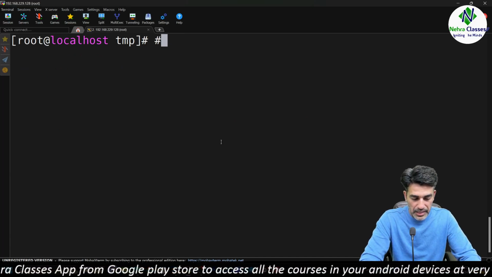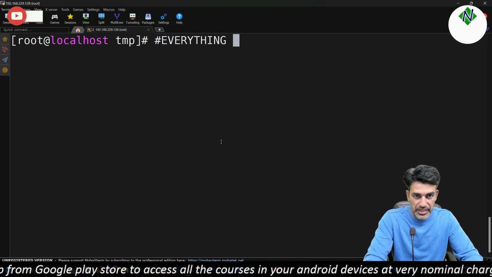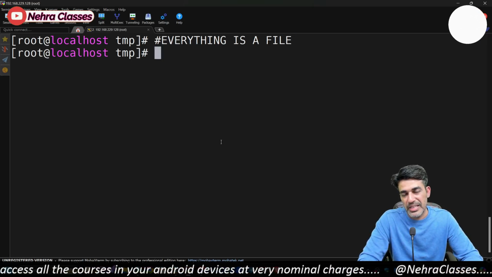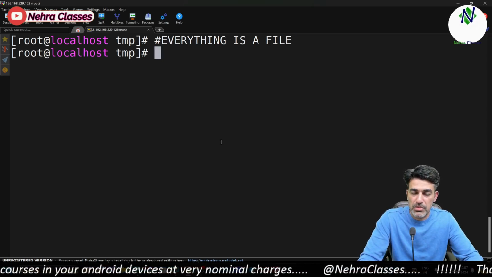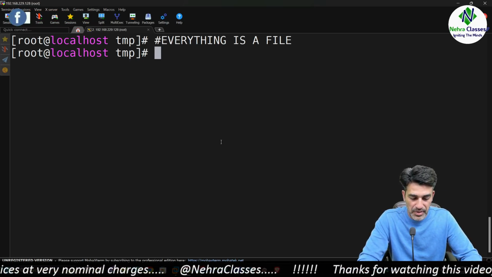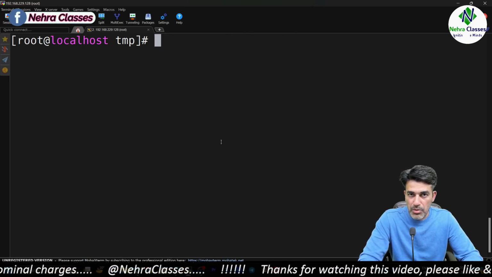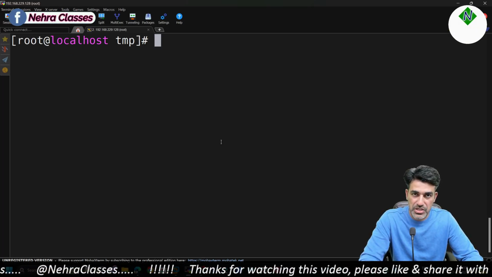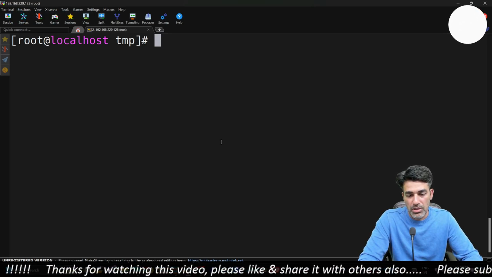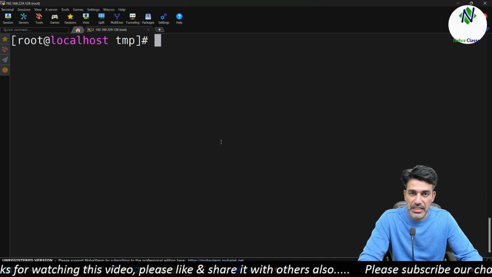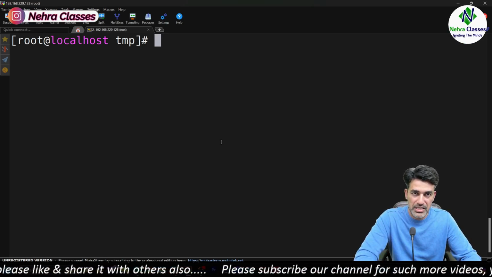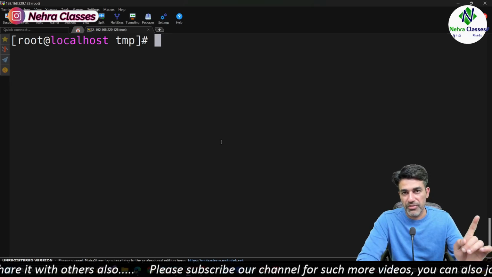Keep in mind, in Linux, everything is treated as a file. Everything is a file in Unix based operating systems. If I talk about Linux, in Linux everything is a file. All the hardware components that we have attached in our machine, those components also we can find in the /dev directory in form of a file. For each and every hardware component, there would be a file present.